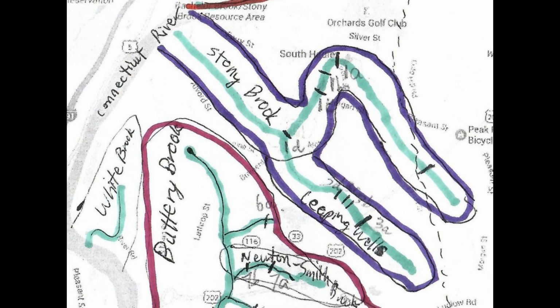There used to be one further on called the Barrett's Butt Mill Dam, and that one is gone, so it's not in place. There even was one in Evergreen Cemetery out in the woods behind the cemetery, which backed up right behind the cemetery. It might have been used by the cemetery for watering the grass. The dam is not there in place anymore. There might even have been one in Granby. I'm still researching that one.